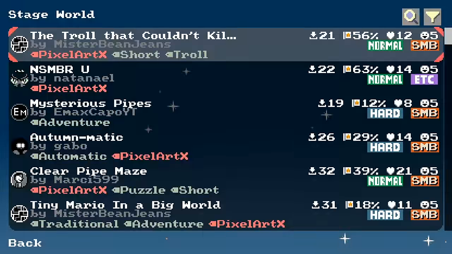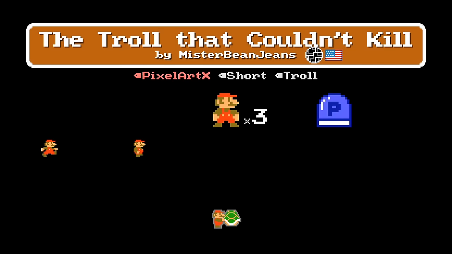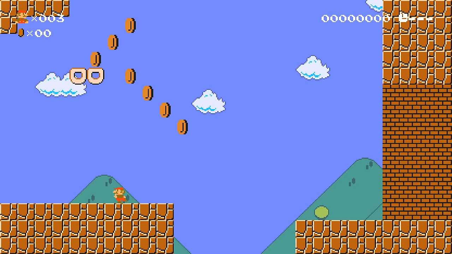All right, so we'll be starting with Super Mario Brothers, the troll that couldn't kill. Oh no. All right, so we're starting with the troll level and it has the new pixel art feature. There's been a pixel art feature for a while, but they've made it even better.